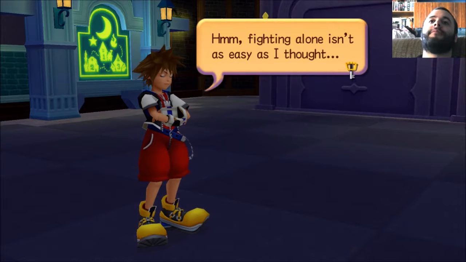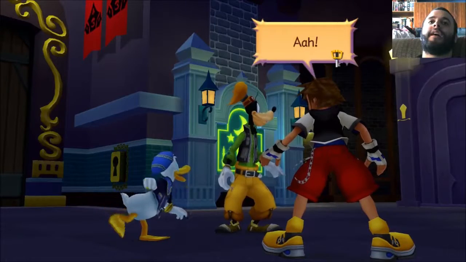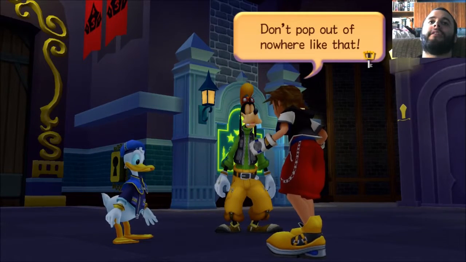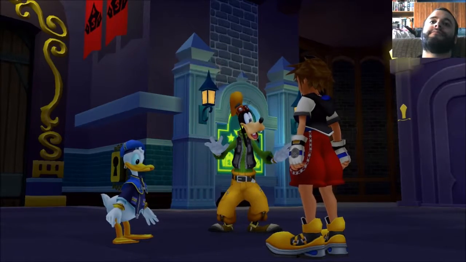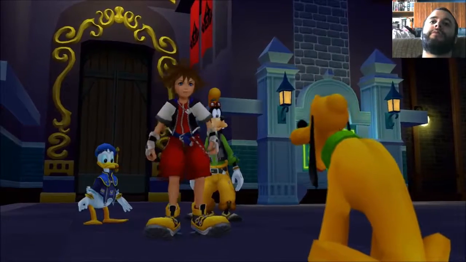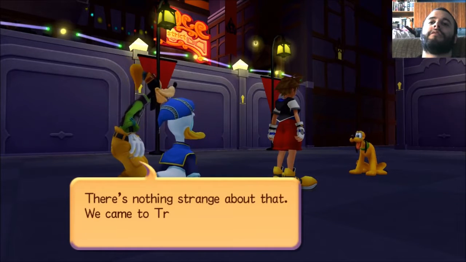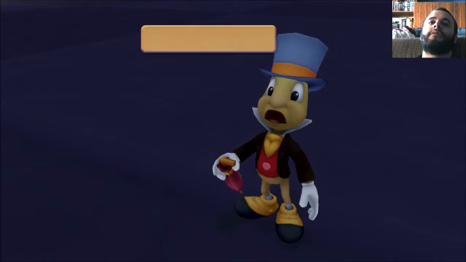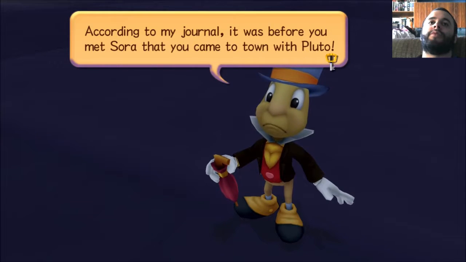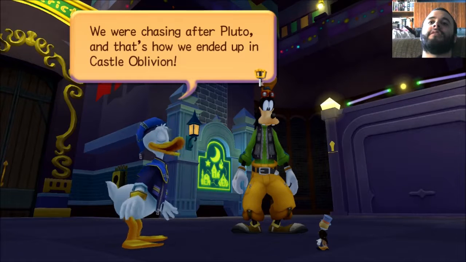Fighting alone isn't as easy as I thought. Now, cutscenes are basically the only place where Donald and Goofy are allowed to show up in the game. Ah! Other than in between worlds. Don't pop out of nowhere like that. Hey, it's not our fault. We don't know what's going on. It's Pluto! Pluto? Things keep getting stranger. What's Pluto doing here? There's nothing strange about that. We came to Traverse Town with Pluto, didn't we? That is true. You did? That's how Sora woke up in Traverse Town. No, wait. According to my journal, it was before you met Sora that you came to town with Pluto. What? He's right. We were chasing after Pluto, and that's how we ended up in Castle Oblivion.